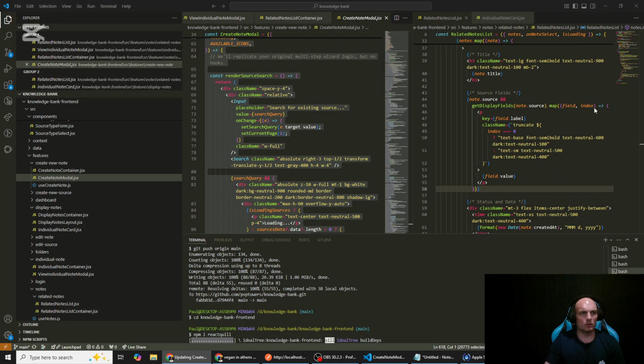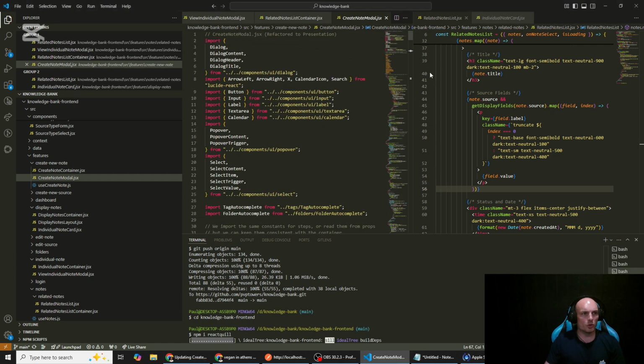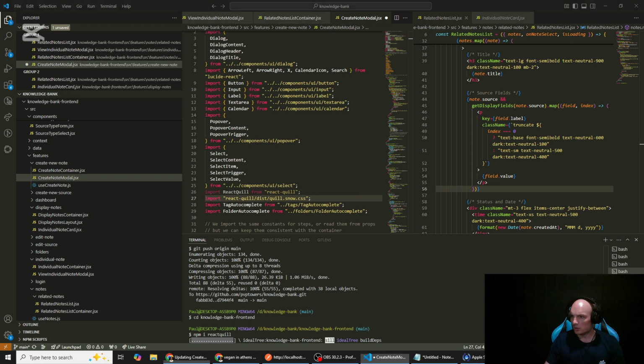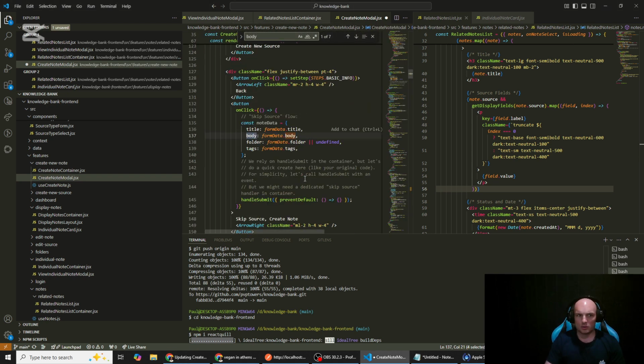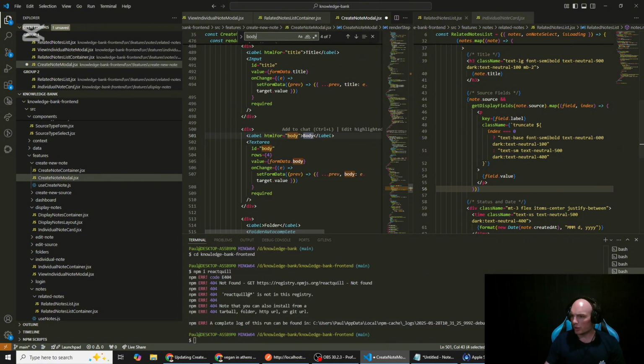So create note modal, bring in these two imports, and then where we've got our body, label for body, just going to change this label, save.